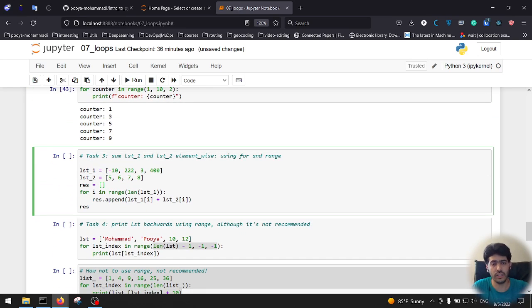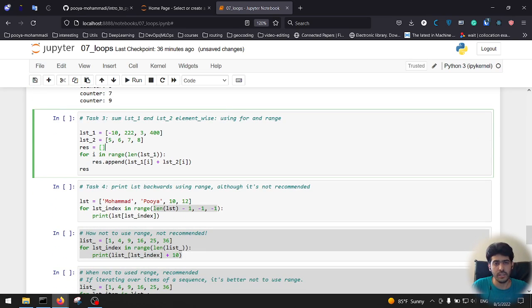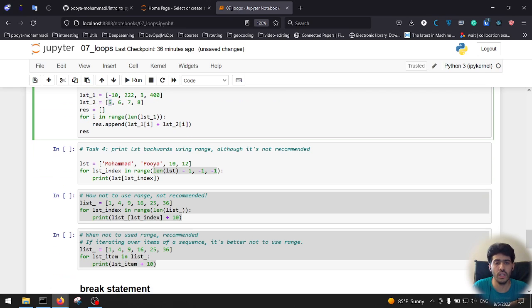So let's see how we can use it. For example, consider that you have two lists of items and you want to add them element-wise. So, for example, you want to add the first item of list 1 with the first item of list 2. In this case, you can use len to get the number of items inside list 1.